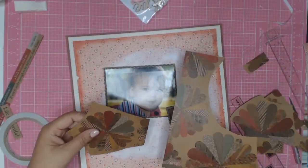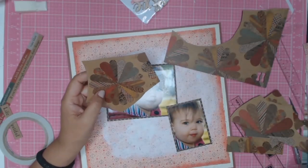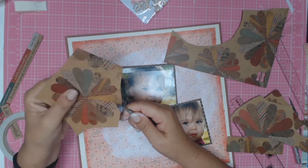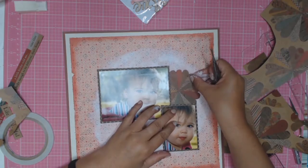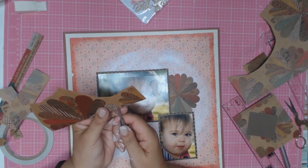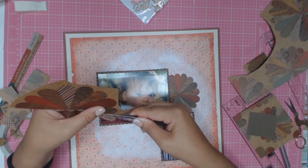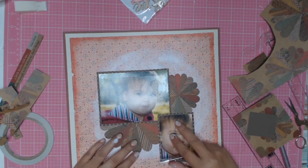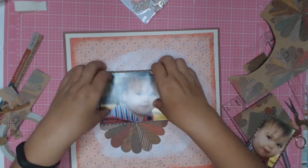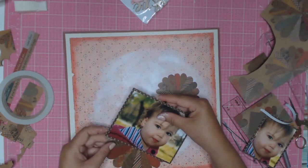That flower is the reverse side of the same paper I matted the photo on and I quite like it. You'll see me get my scissors and start to fussy cut these flowers out — I'm not even sure if it's a flower or not, but I'm going to call it a flower. I quite like how that looks. I play with the placement quite a bit and then I go back to my paper and think, yes, I can use this one too, so I go ahead and fussy cut another flower out. This layout is really using all my stash — it's mainly just this scrap piece of paper and I just love the way it all came together.